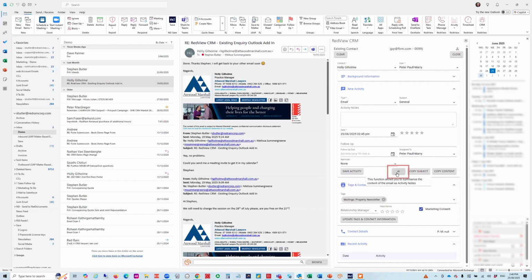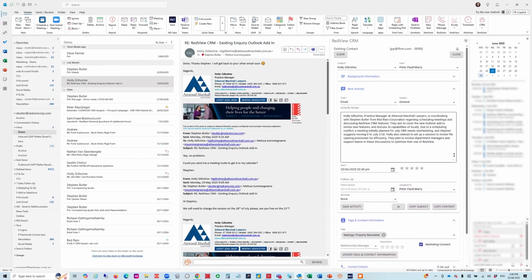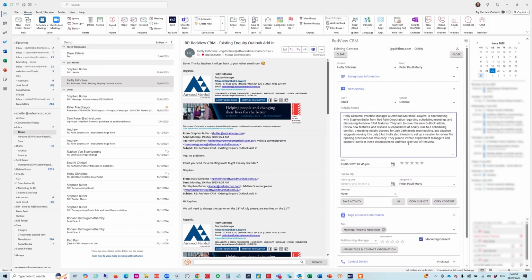So here, once more, we use the AI. That's going to, I think, we've set it up as a default 50-word or so summary of the email that we'll put into the activity, so we can see exactly what's there, and that we've logged that activity into the contact activity history against the contact in RedView very quickly and very easily.